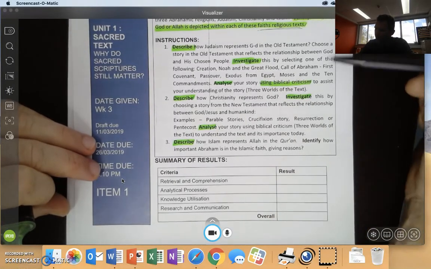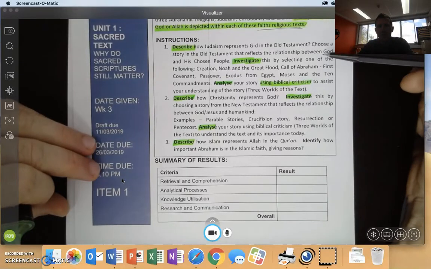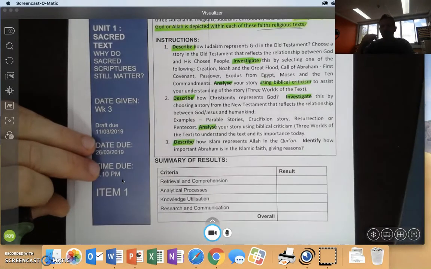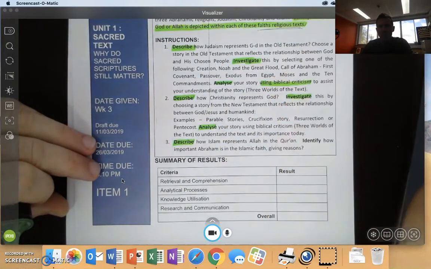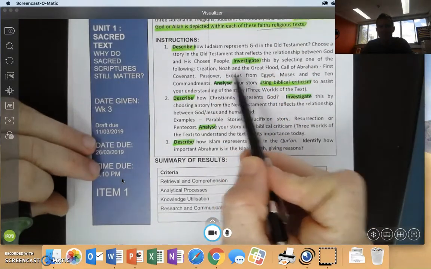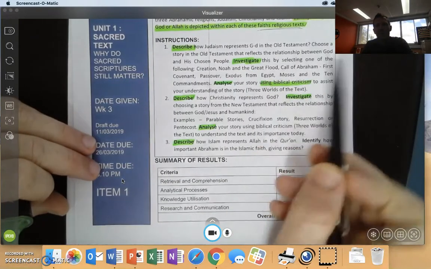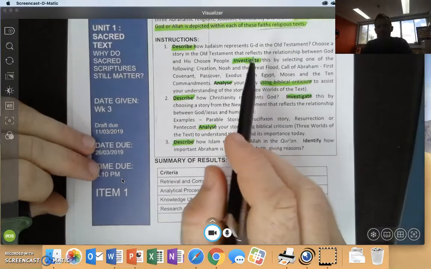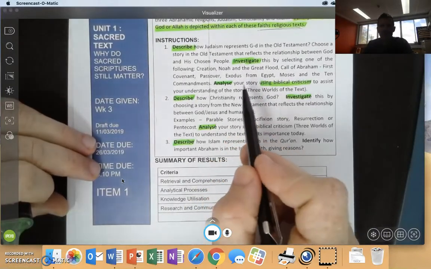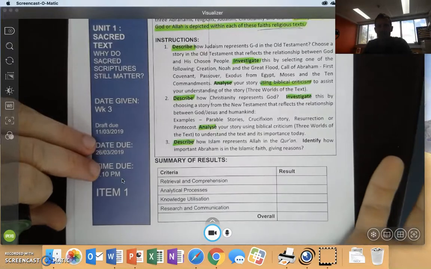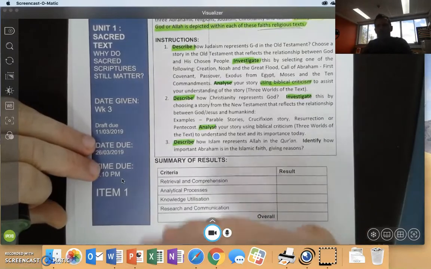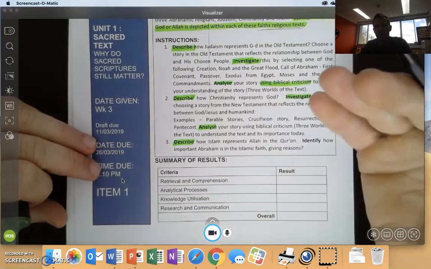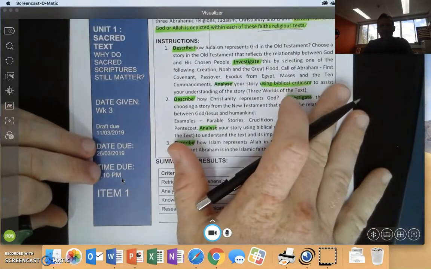Okay, now I would encourage you to investigate this as well. I would suggest, and it'll add strength, particularly for those of you who are looking to do quite well, and I hope all of you are, that you support some of your own research with research from others. So you might choose Noah and the Great Flood, and you do your analysis, but you also used the databases to find some critical analysis of the story of Noah by an expert, and to use that to support your argument, or also to show a differing view. Okay, if you are able to do that, that's going to take your assignment to the next level. Okay, so that's your assignment in a nutshell.